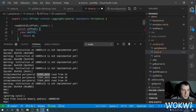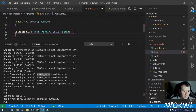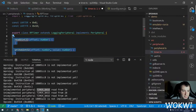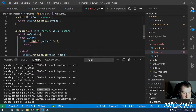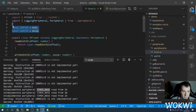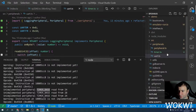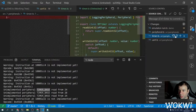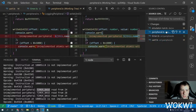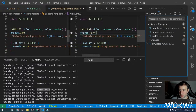Cool. And then for now we don't need to implement those, I guess. Let's just have the base implementation that calls the super. Okay, cool. We don't need those. Does the UART need this import? It doesn't. It's useless here. All right. So we have the timer, we have this change in the UART, and some fixes in the peripheral base class. But the timer is the important thing here.